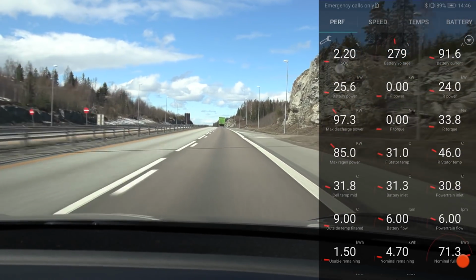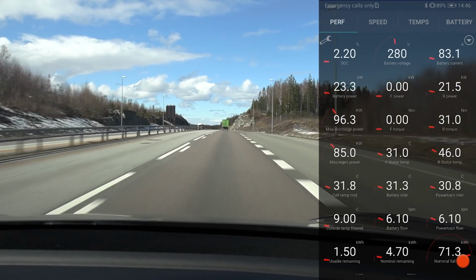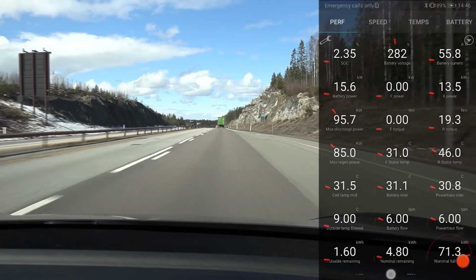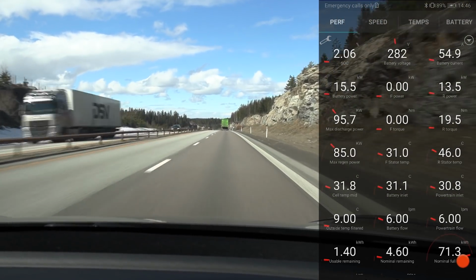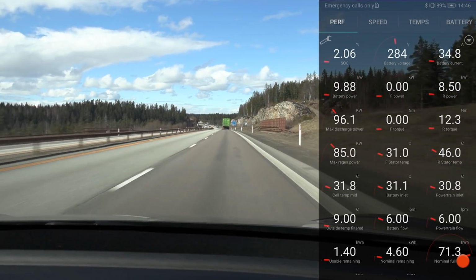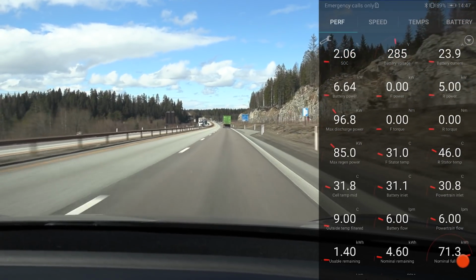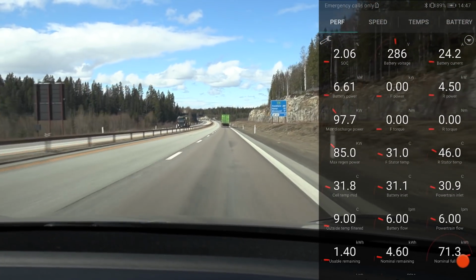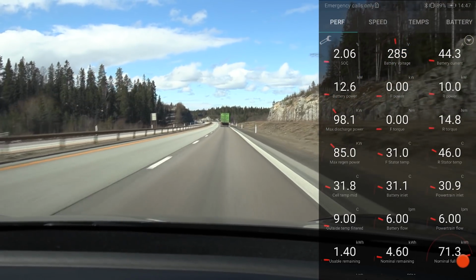Yes, we're going to go almost to 0%, because you can see here that this is the usable remaining energy, down to 0. But then there's also a buffer here, 3.2 kilowatt hour below 0. And the reason why I don't recommend people to go to 0, because I ran out of juice a couple of times before, too many times actually, is that if you don't have insight into this kind of stuff, like ScanMyTesla, you could run out if the battery is too cold or the battery is uncalibrated.